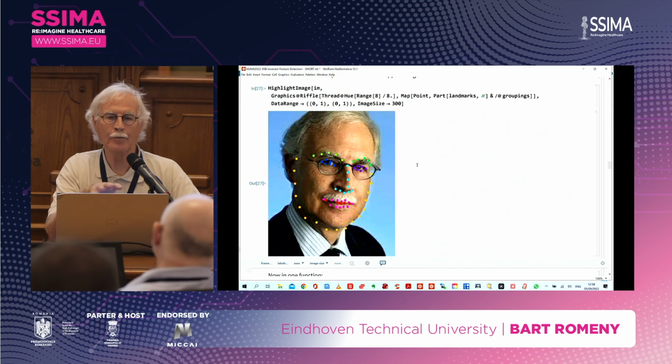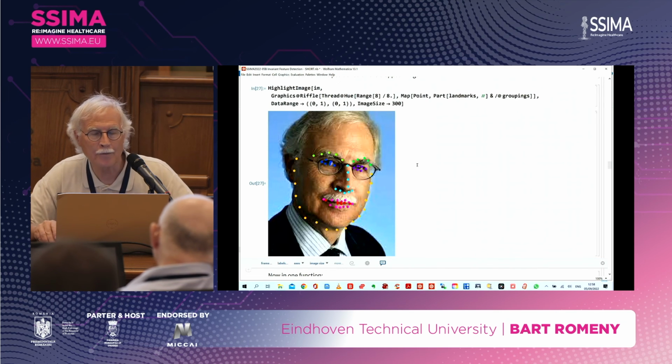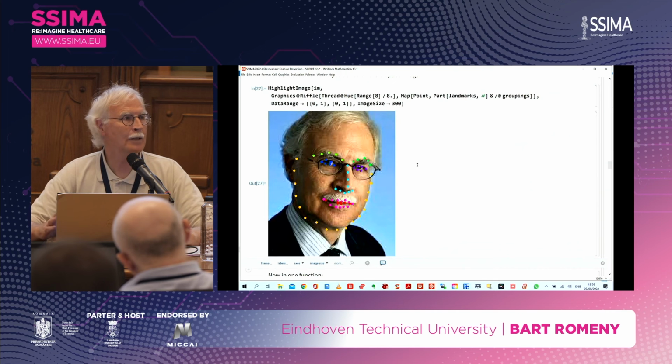If I open my computer, this is a very modern computer, the only way to open it is to put my face in front of the camera. There's no other way to open my computer. It recognizes my face. So it is a very modern biometric lock, as you call it.